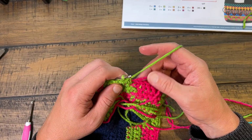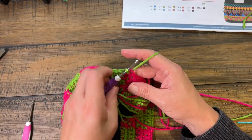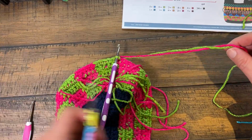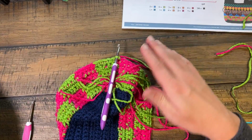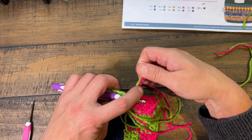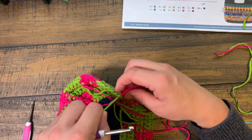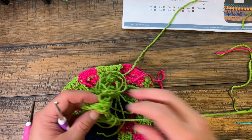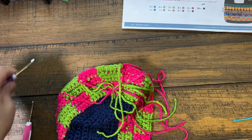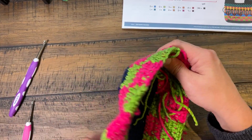So I'm here at the end of number 8, and I'm just going to slip stitch with the green, and therefore this is done. I'm going to take care of all the loose ends at the end of this particular section, so I'm not going to worry about it yet. Okay, so I'm just going to fasten off this, and we've got 2 more rounds to do with the color gold. And you will notice that when you did this, you're getting really down to the minimal amounts of yarn that are left of the colors. So you want to be paying attention to that. You will not be using the same colors again.